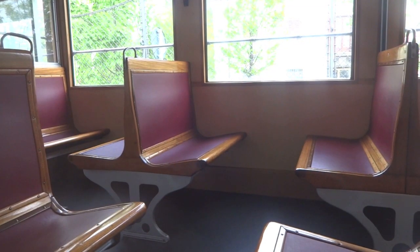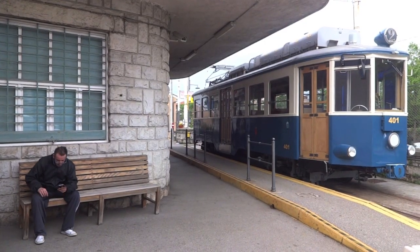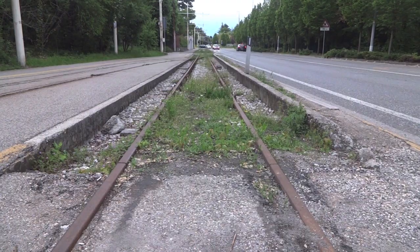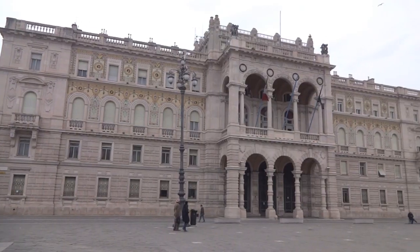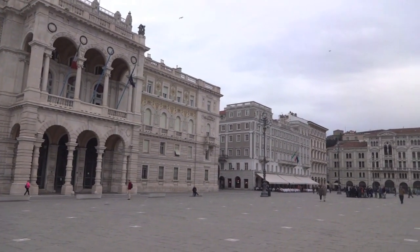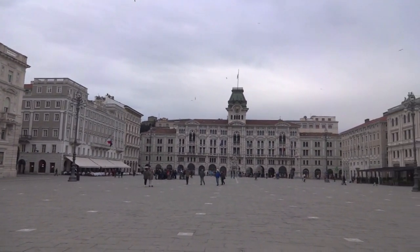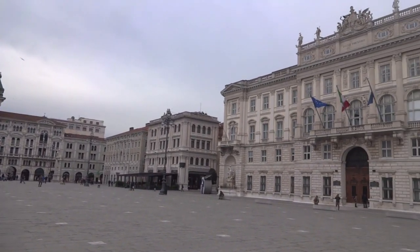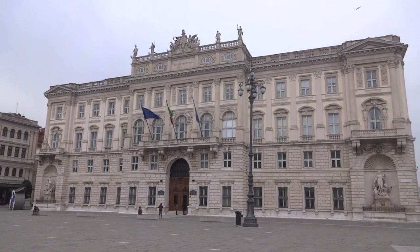The surprisingly good condition and the staged layout of the vehicles at choice locations along the line made me wonder whether the route had now become an outdoor heritage museum and that there were no intentions of running the service ever again. I did hear that there were plans to start the tram service again in March 2020, but we all know what happened in Italy then. So relaunching a tram service after the devastating effects of a coronavirus to the country is probably low on the list of Italian priorities at present.